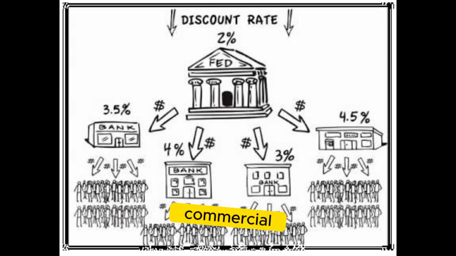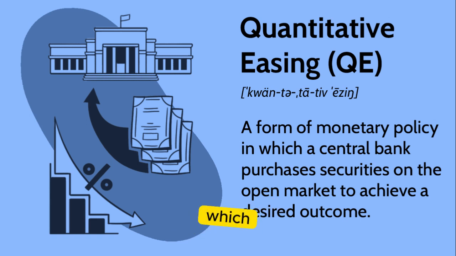Another tool the Fed uses is the discount rate. That's the interest rate at which commercial banks can borrow money from the Fed. So by raising or lowering that discount rate, the Fed can influence how much banks are willing to lend, which then ripples out and affects the overall money supply. Exactly. And in recent years, the Fed has also used quantitative easing, which is [injecting] liquidity into the financial system, hoping to lower long-term interest rates and encourage lending and investment. Quantitative easing. I've heard that term a lot, but this is making it a bit clearer.